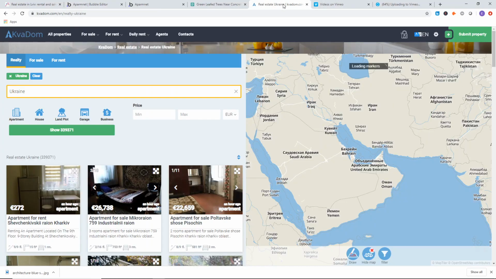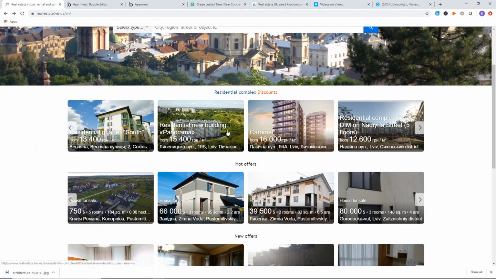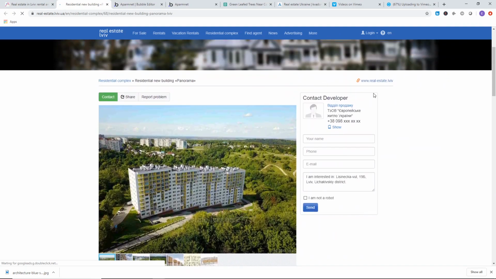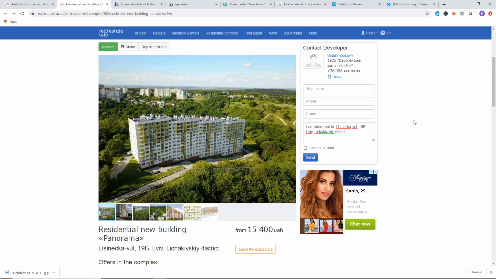Well, let's go back to our example on, where is it? Right in here. So I'm going to open and look in a tab. Click on a particular listing and let's see, what do we have? What's available for us to see? So there's a name, phone, email, and message. And we're basically just going to copy that sort of framework of name, phone, email, and message.